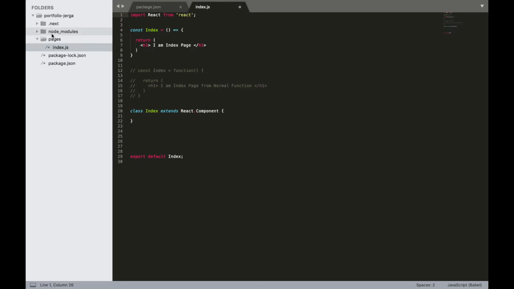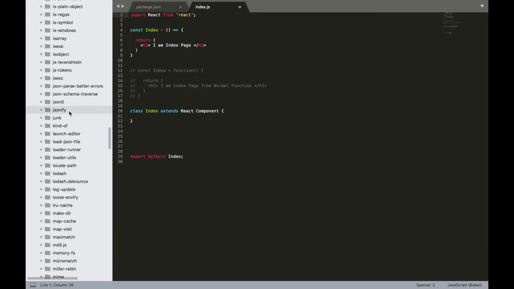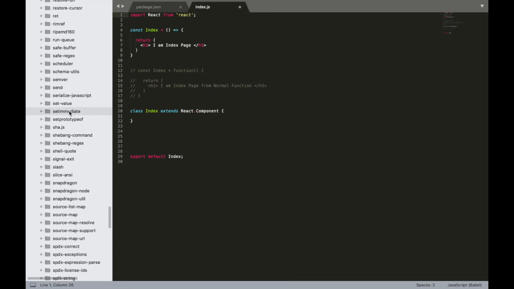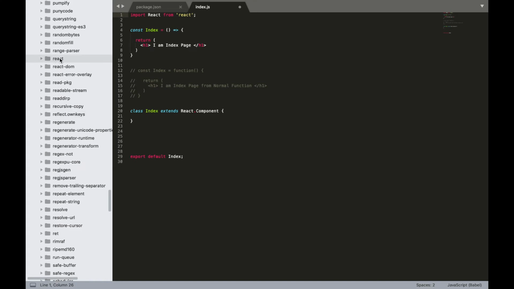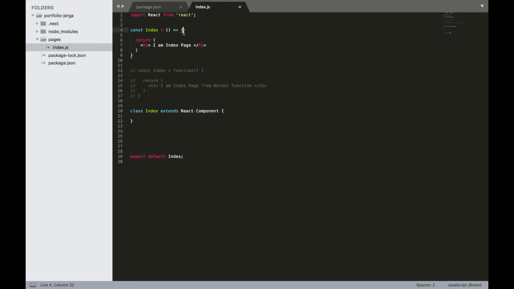When I look in node modules, I am pretty sure I will find the React folder. If you scroll down here, you can find R, and here it is, React. So you can see I'm importing React from React. There it is. We have React. We are extending React component, and this is called a class component.